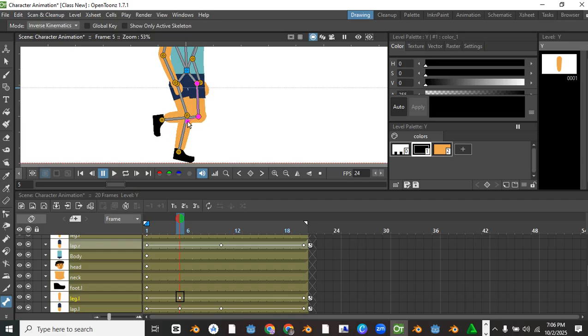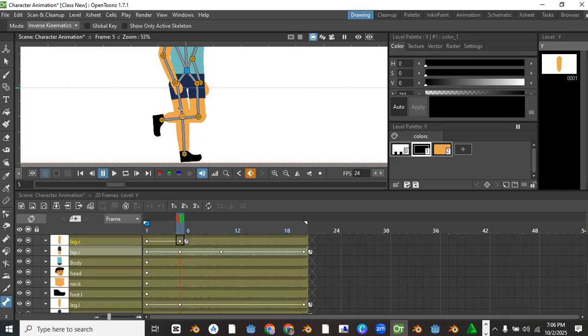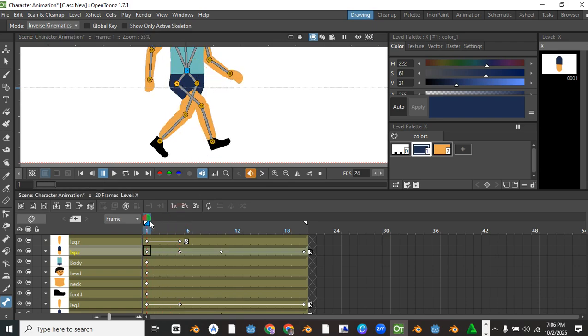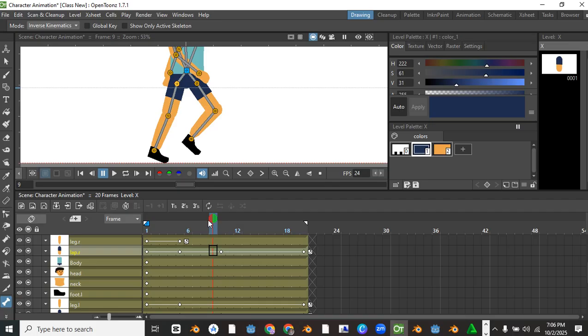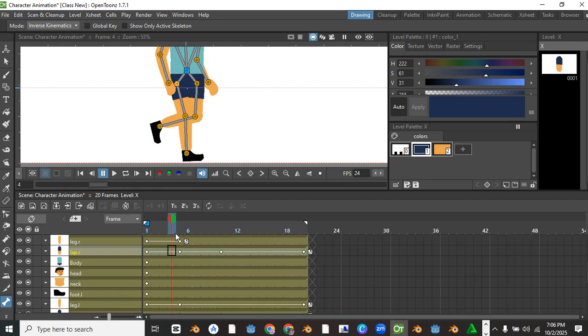Just like when you're walking in real life, your leg is coming in from here, and then before it goes in, you actually see that it gives you more distance. And then we can straighten this one. This leg should be a bit straight, more like this. So if you go back and you see something like this, it gives you a more realistic movement like that.